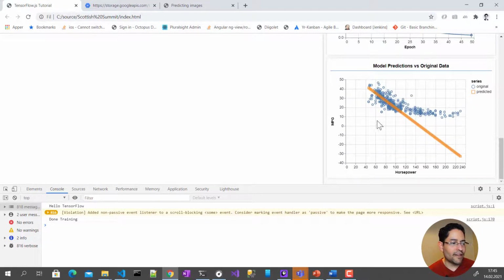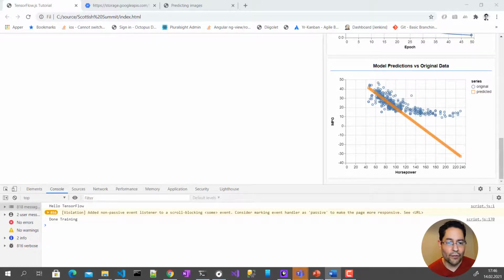But now we can see here, this is our real data, and these are the predictions. We can see that it tries to predict, but it predicts using just a straight line. So it can't take into account that this data seems to have some sort of non-linearity in it. So in order for us to take that into account, we need to change our model a little bit to take into account this non-linearity.